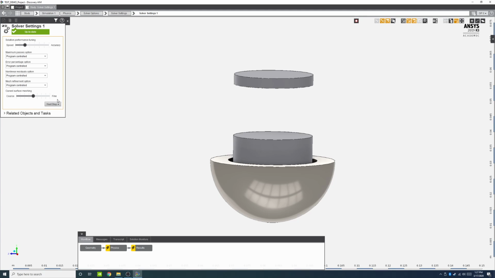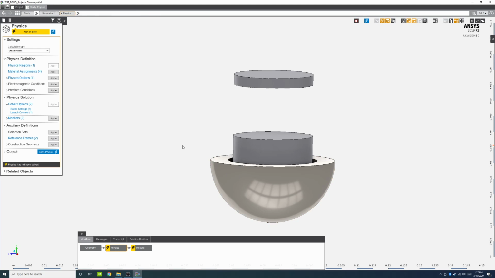Down here with coarse meshing, you don't really want to adjust that. What it's doing is, the way it runs the analysis, it breaks it up into a ton of little pieces, finite elements, and it runs the calculations on each of those elements, and the whole set of those elements is called the mesh. So, for example, the spherical femoral head, it's treating that like a lot of little rectangular pieces, and then adding them all together.